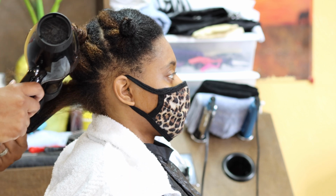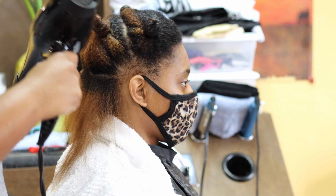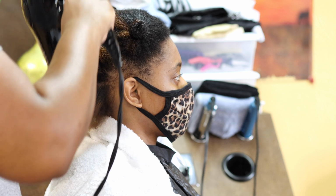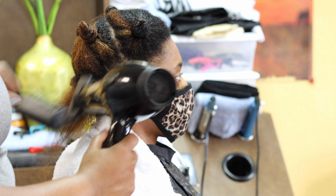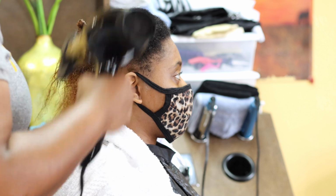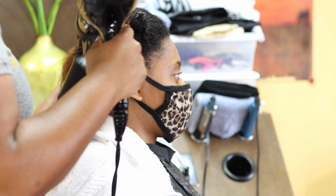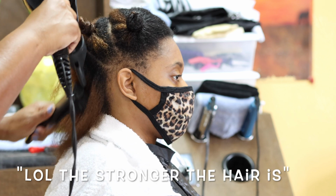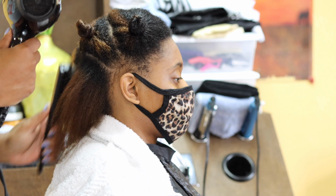So it's just like transitioning from relaxer. You put a color on top of an old relaxer while you're transitioning to natural. If you still have relaxer left on your ends and you put color on it, it's like a death sentence to your hair, because the further down your hair grows, the weaker it is. The further down the strand, the weaker the strand. The closer to the scalp, the stronger it is, because that's where the growth begins. And yeah, it really affects her hair.